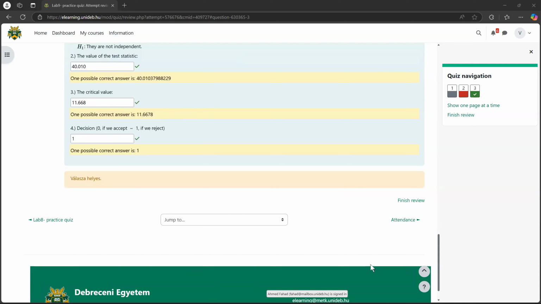Lab 10 will be linear regression and the correlation coefficient, and then ANOVA, lab 11. All right, so any questions about this one? I'll give 10 seconds and then I'll close. And I guess the next meeting I'll do it in like 30 minutes because I have to revise a bit of lab 10 as well.